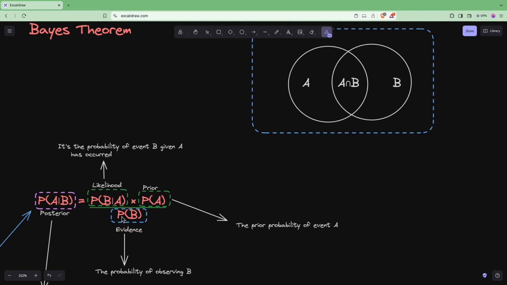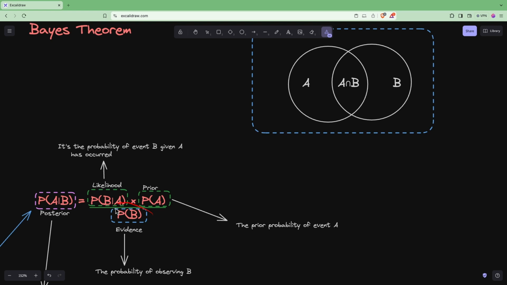Just think a little bit differently. This is saying find the probability of A given that B has already occurred, and this is the evidence that B has already occurred. How would you find the probability if B has not occurred? Think. So this is for the evidence that B has already occurred.